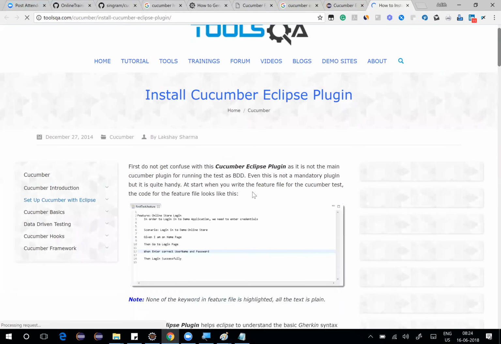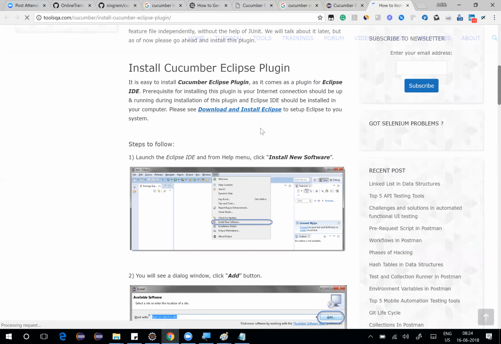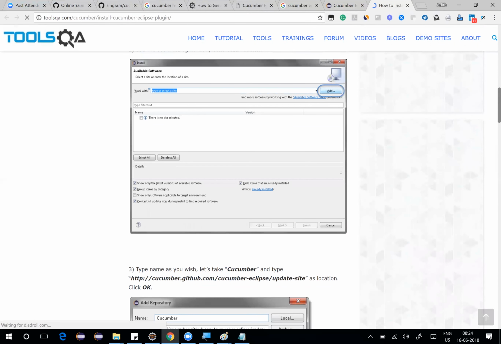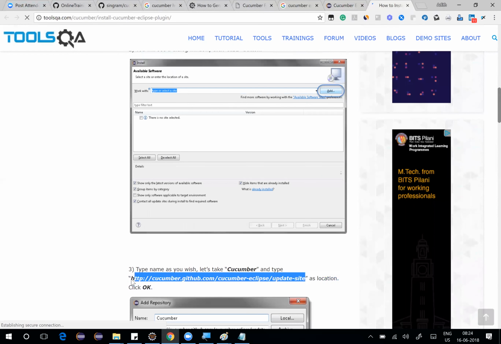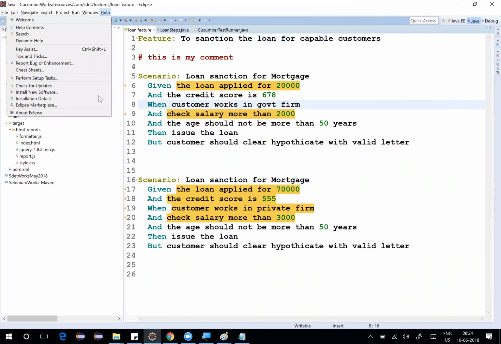But of course, I'm not a very big fan of Tools QA. But the way this has to be installed is a nice story these people have written, for download and install. So first and foremost, this link is very important. This link here in step 3 is very important. The way we go with this is I go to Eclipse, under the Help section, Install New Software. This time we're not going to go with Eclipse Marketplace.